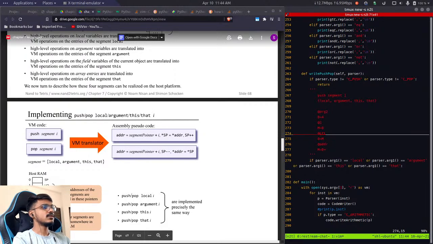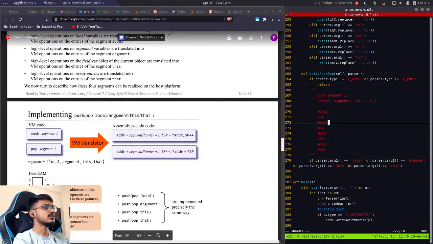We select the local LCL and we store the pointer value inside this data register. Wait, but instead of getting this temporary variable I, what if we just get this address register and store this I value there directly? That will be easier, I guess.